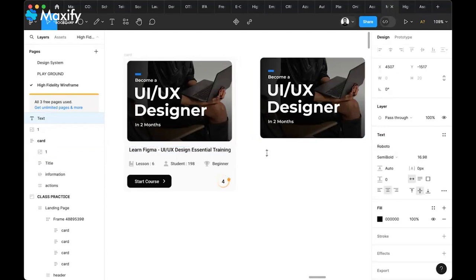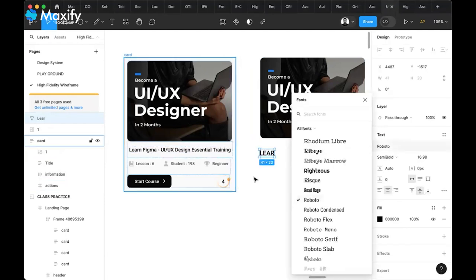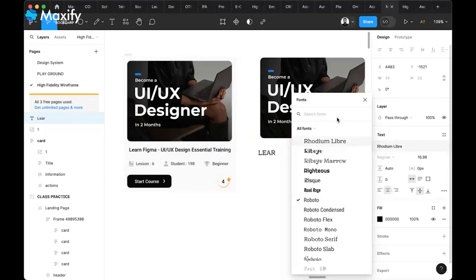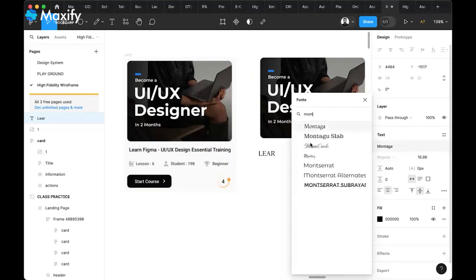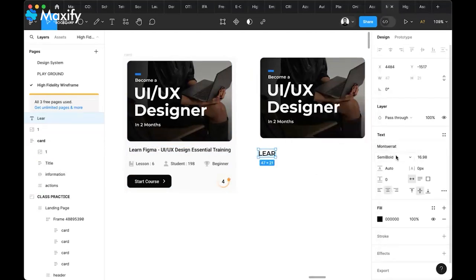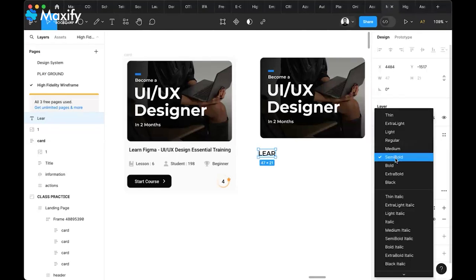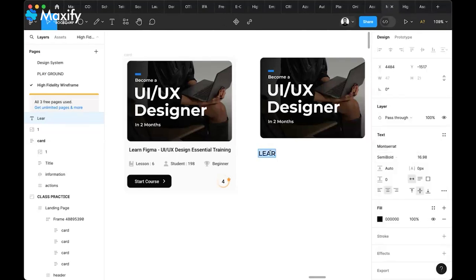So let me say we type learn. Remember we're using Montserrat. So Montserrat semi-bold is fair enough. So we are saying learn. I have some stubborn stuff here, so let me delete it.